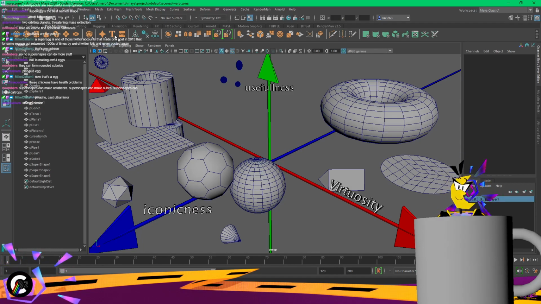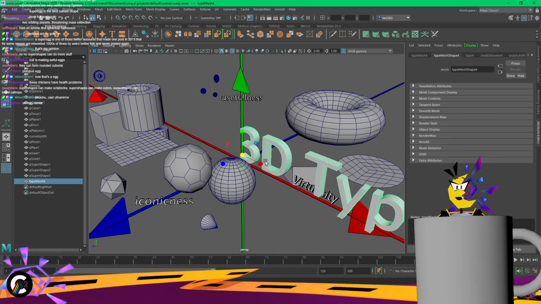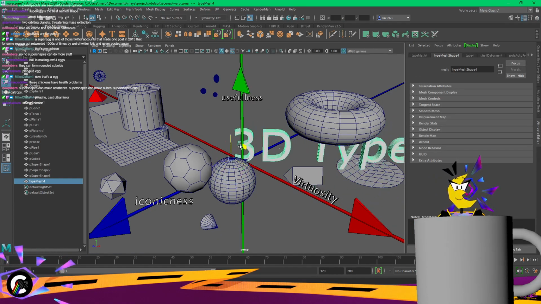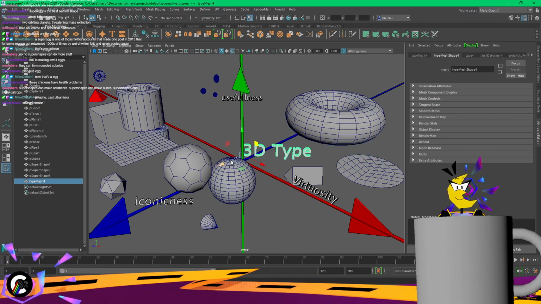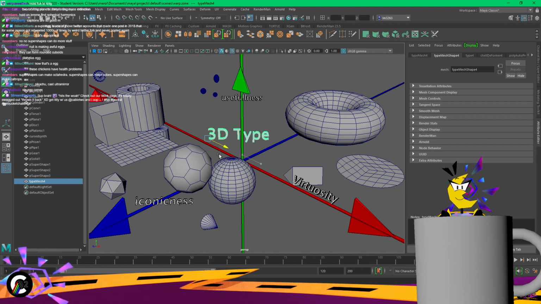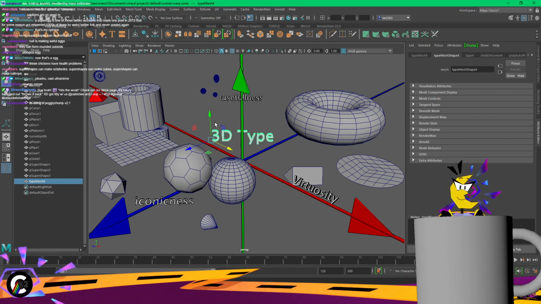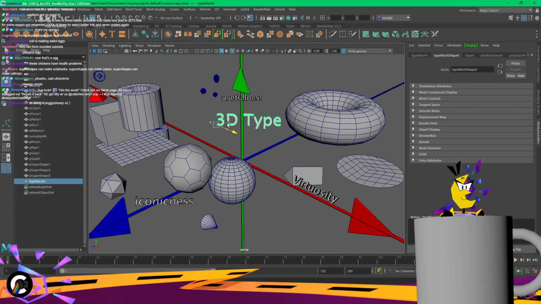Am I running out of shapes? Here is a default shape. 3D type. I don't think it's very iconic. I think it's pretty useful. I don't know if this counts. It is a shape you can make.